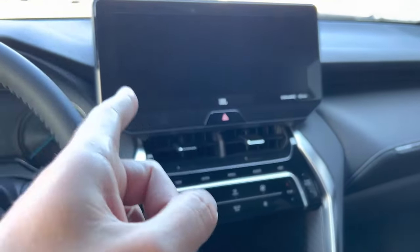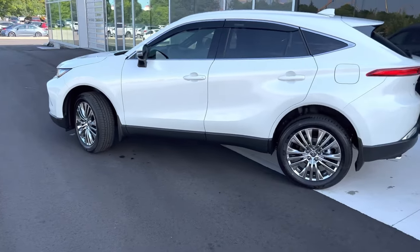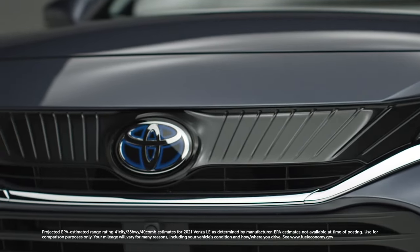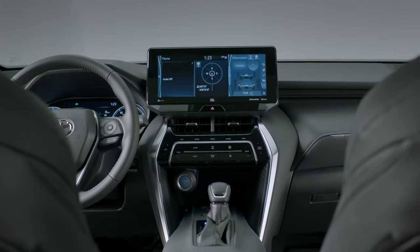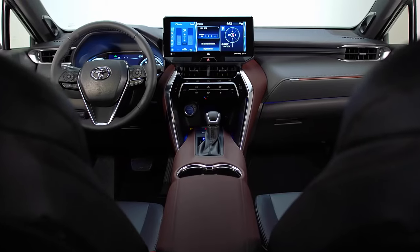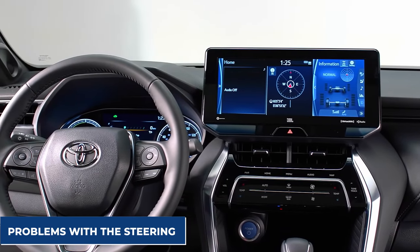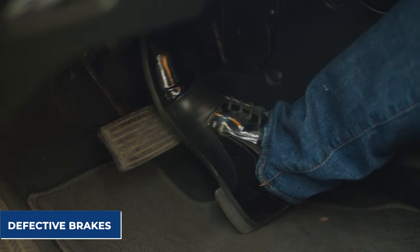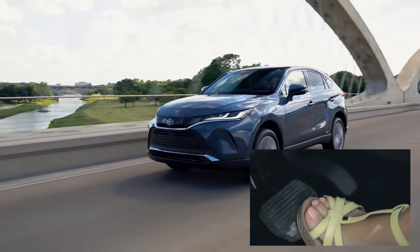When compared to other midsize SUVs, the Venza's reliability rating of 4 out of 5 on RepairPal.com is above average. But in spite of this, there are a few things that you, as a Toyota Venza owner, should be aware of. Some of the most common issues include damage to the sunroof, moonroof, and other interior components, as well as generally shoddy build quality. There are also problems with the steering, including reports of whining and drifting as the vehicle turns, and defective brakes — some owners said they had to pump their brakes to bring their vehicles to a halt.